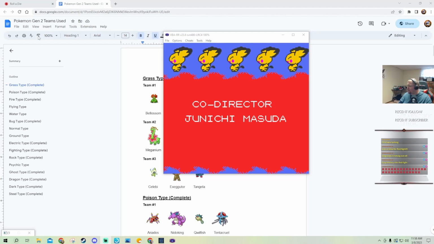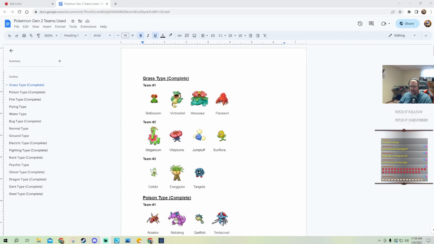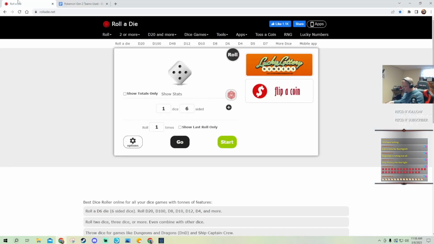All right, let's pop it to the desktop here. Aha, what an easy end. All right, so we're going to be seeing who we're going to be using for our next playthrough. We'll see what starter we are using first. So we don't cheat or see micro-cheating, we'll roll this D6.